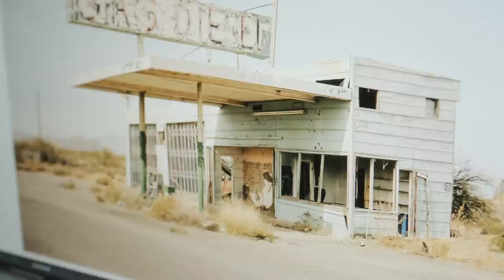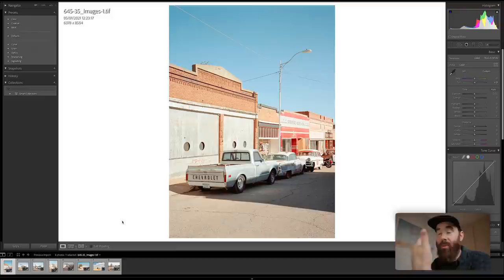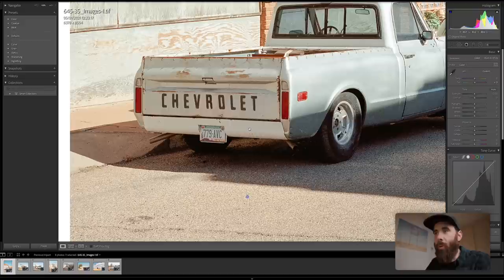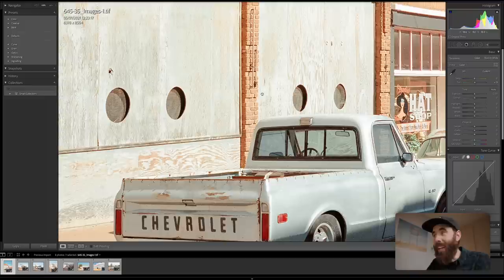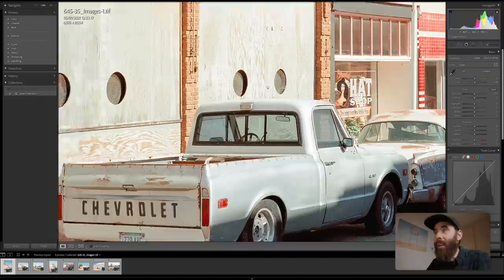I've got some images here from my collection scanned on the CoolScan 9000, which is obviously a high-end scanner and does really well with 35. I wanted to do 645 and 35 on this to show you the differences and the advantages. These are different frames — not matching frames — but they're all in similar light, shot on Portra 400, and both with high-end lenses. This first one is 645. Zooming in to 100%, the detail resolved from the scanner with this larger negative just looks incredible — looking at the back of the truck or the bricks, all this texture does a really nice job.